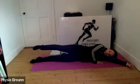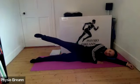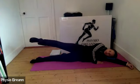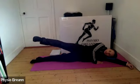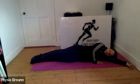3, 2, 1, all the way back, tummy tight. 3, 2, 1, and up. 3, 2, 1, all the way forward. 3, 2, 1, and down. 3, 2, 1, and again.